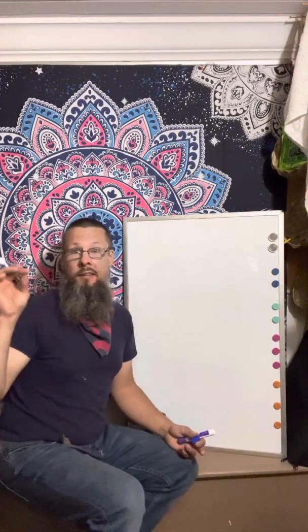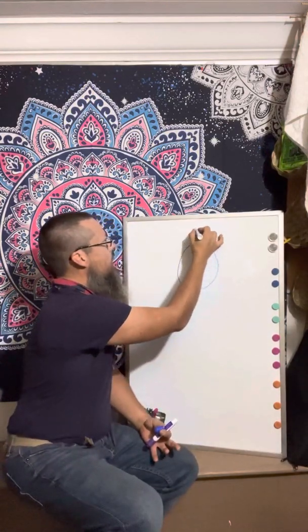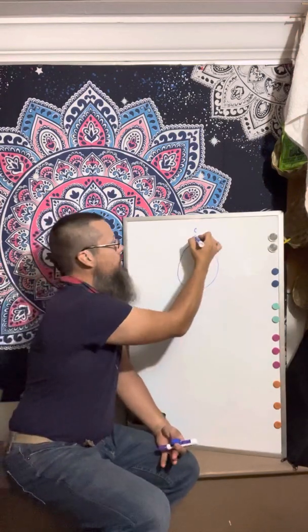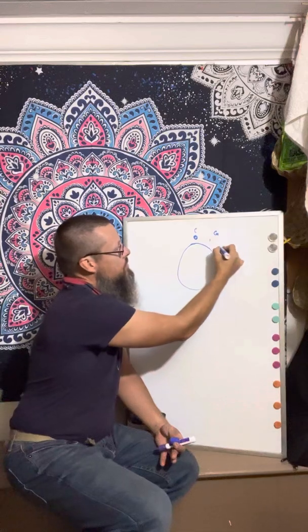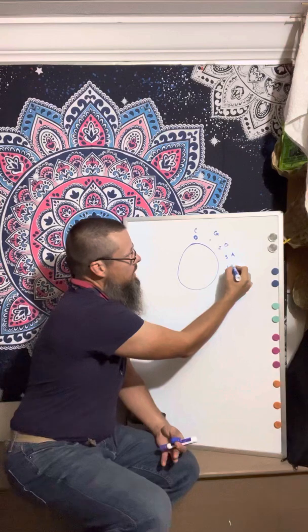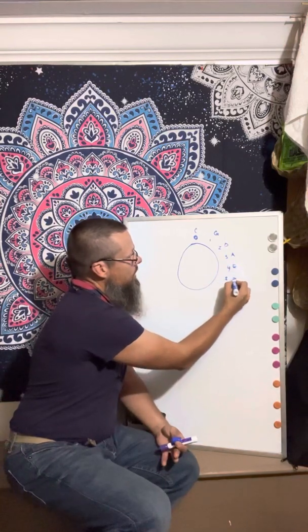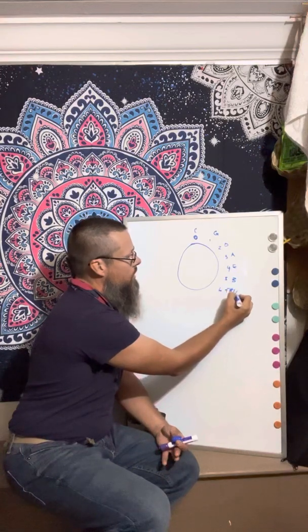If you could say your letters backwards and just quite literally say C, B, A, you could remember that when you go C, B, A, G, F, that is a fifth. Well, the circle of fifths moves in fifths. So when I draw a circle, C has no sharps or flats right here. When I have 1 sharp, I've got G major, 2 is going to be D major, 3 is going to be A, 4 is going to be E, 5 is going to be B. At this point, when I have my 6, I'm going to have F sharp, but it's also going to be a G flat.